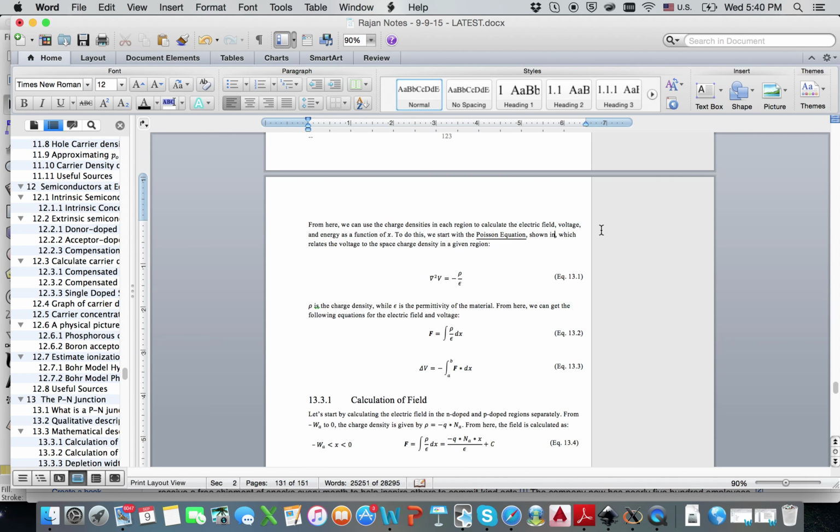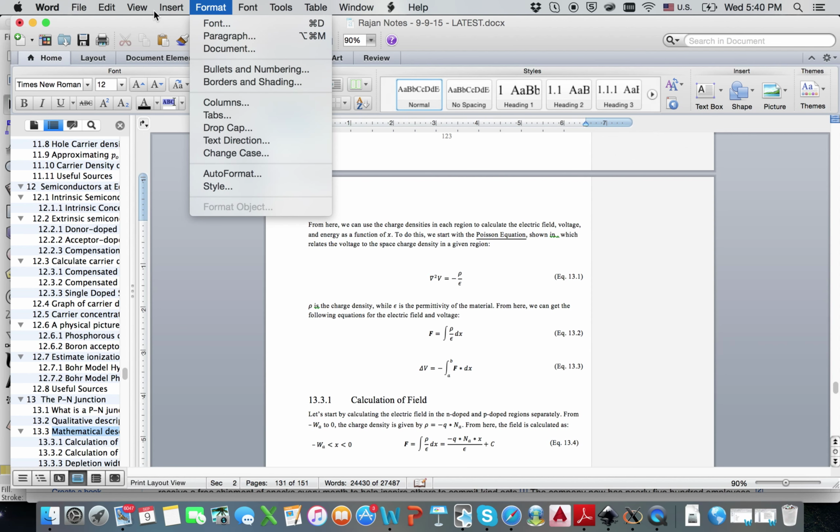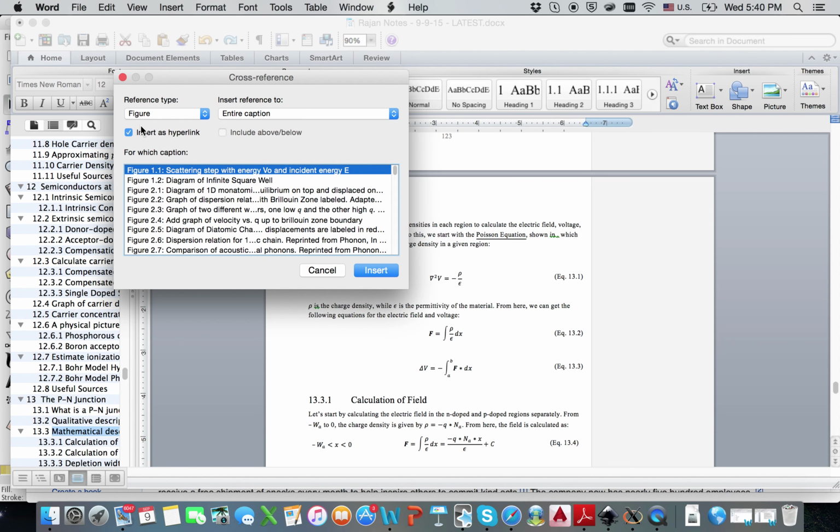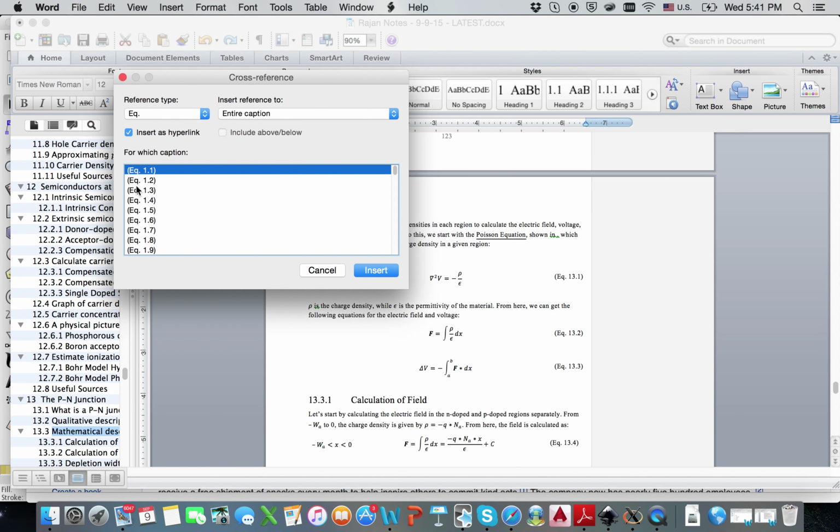So we're going to use what's called cross-reference, and let's go to Insert, click Cross-Reference, and this allows you to insert references for figures and tables and equations and whatever you need. So here's reference type. Obviously we want to do equation, and then we have all of our equations to choose from. So I'm going to choose equation 13.1 and click Insert.